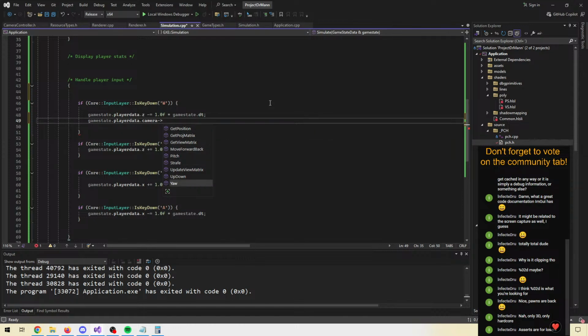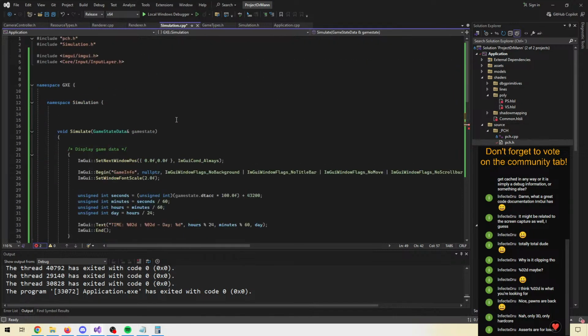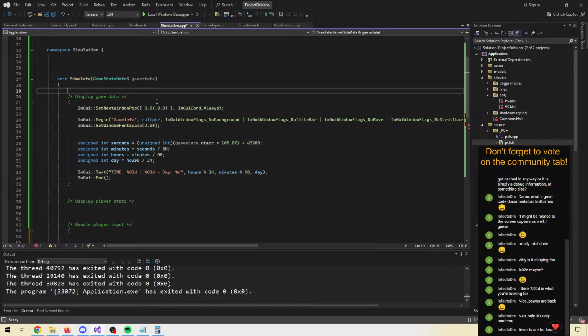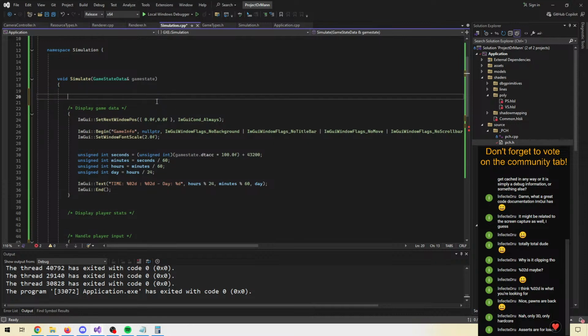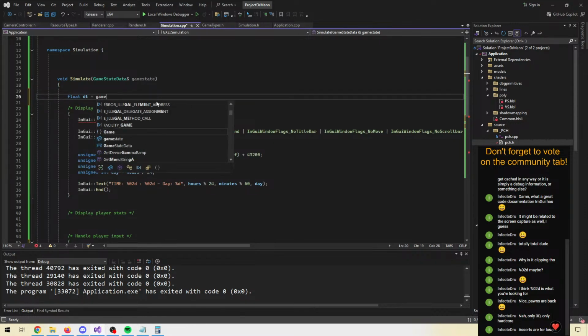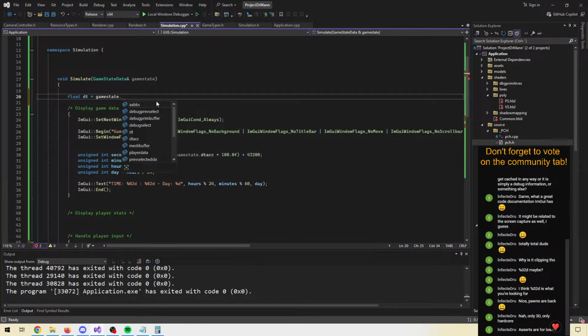Let's see, up, down. Okay. One thing is certain, I want delta time to be copied because I'm gonna reference it over and over and over.